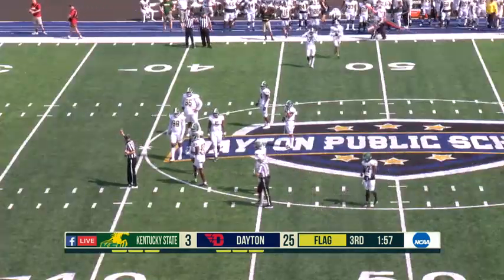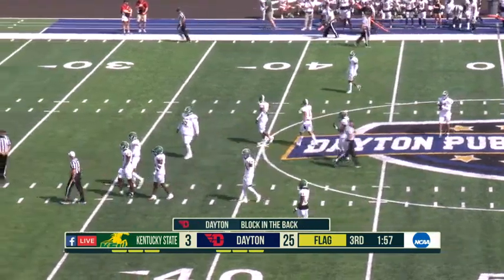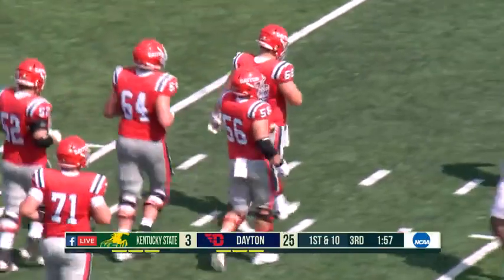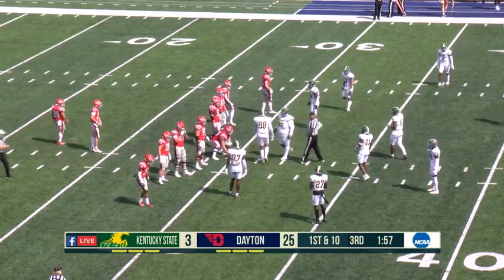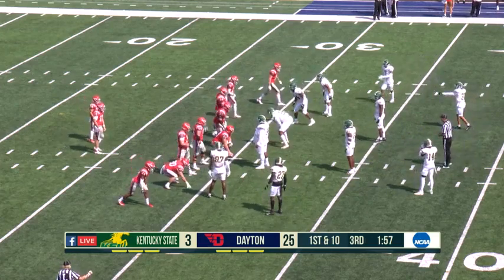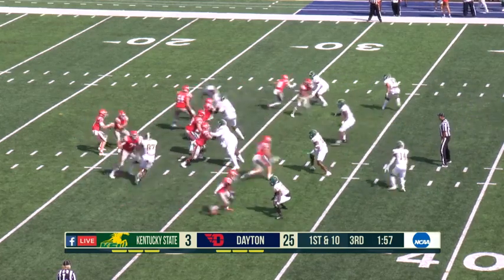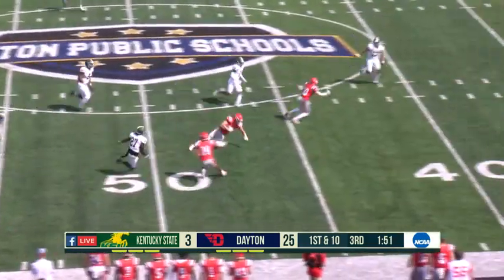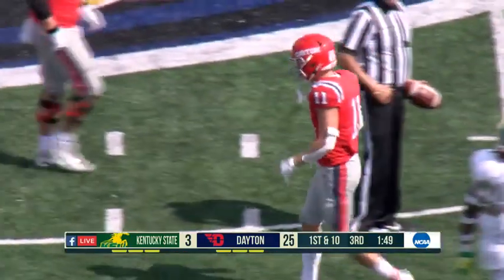That's a young guy trying to make a play. Got to realize if you're on the punt return team, ten yards is great — the equivalent of a first down. Anything more is even better, but don't make a stupid play where you don't have leverage coming across the field and back yourself up from the field position you would have had. He's a younger player — it's his third college game, he'll learn. But obviously if you're going to make the mistake, when you're up 25-3 it's a nice cushion. A pass complete over the middle staying on his feet with Joey Swanson.